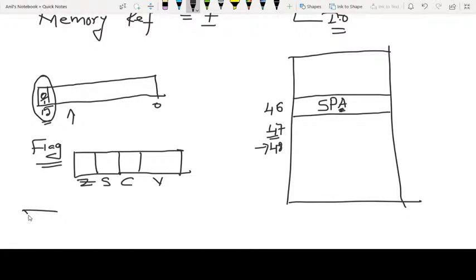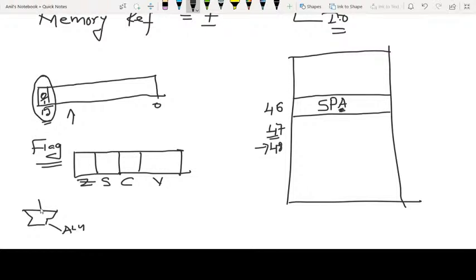Let us say this is my ALU. Now one instruction is getting executed. During the execution of the instruction, the ALU is going to perform one arithmetic or logical operation.